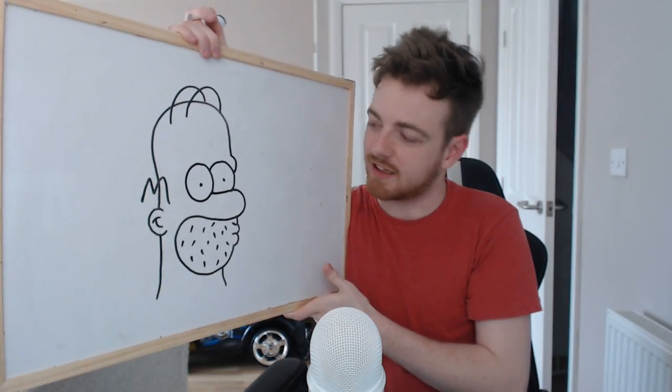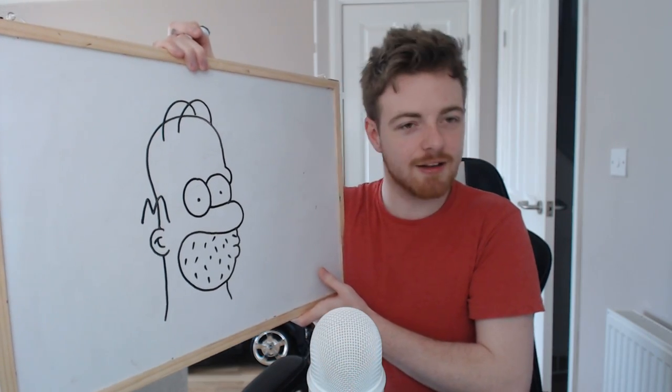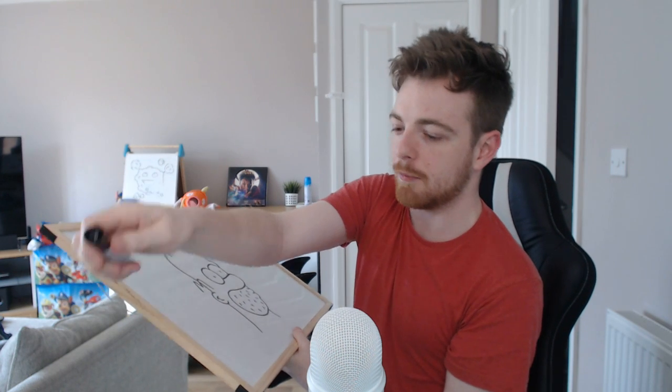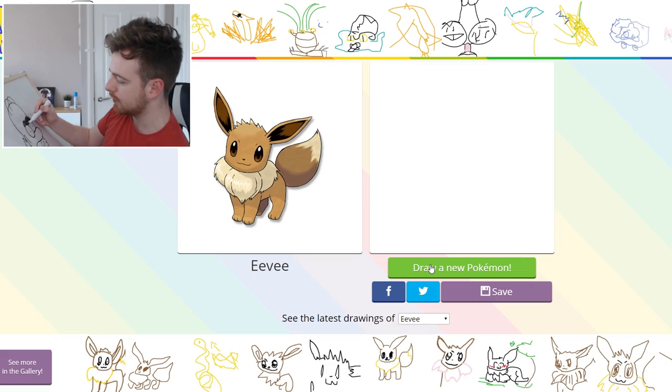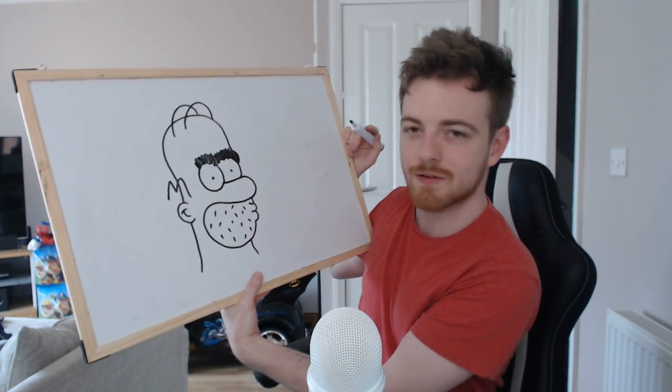I mean, his nose looks like a sausage. He's got a big nose. But yeah, that looks pretty good, right? That's like halfway cave Homer. So yeah, we need to give him a unibrow. And then he's cave Homer. Yeah, that looks good, right?